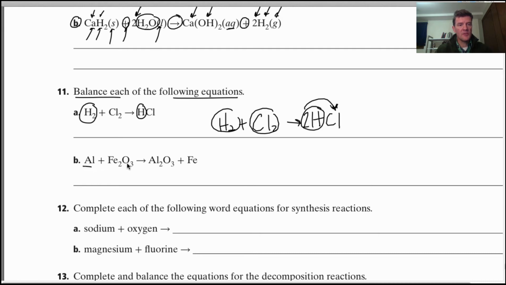Okay, we have aluminum and iron oxide producing aluminum oxide and iron. So let's balance this. Let's start with the aluminum. See this iron all by itself? It's easy to put any number you need in front of that iron to balance the iron. So we might leave that until after the aluminum. I would do aluminum first. So I see that there's 1 aluminum on the left, 2 on the right. So I'm going to double this aluminum. And I've got 2 iron on the left. I'm going to have 2 iron here. And I have 3 oxygens on both sides. So that's it. That's all we have to do.